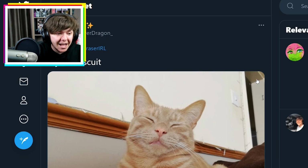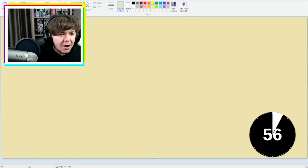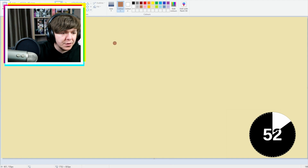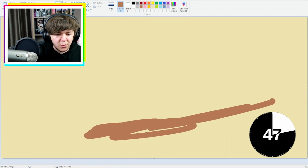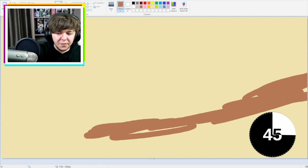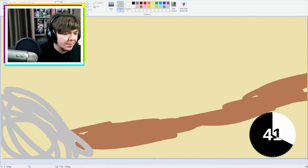PD has sent in his cat Biscuit. Sure thing, we'll do Biscuit. Okay, here we go. Biscuit in 3, 2, 1, go. Right, so straight away, we're going to do the back wall. The back wall is a creamy color. Now we are going to grab a big brush, and this big brush is going to be for the blanket that the cat is sitting on. There we go. The blanket is like that, and it goes all the way back to the back of the screen. Doesn't matter if it's too rough because we suck and all that. And it's got this random blob coming off the side here.